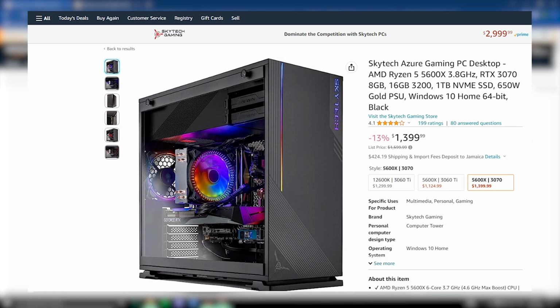All right, so the last one on the list right here is the Skytech Azure. I don't know if I'm pronouncing that properly, but it's the Skytech Azure gaming PC. This one is on the pricey end. It's going for $1,399. But I think a water cooler would kind of finish this up for me, and maybe some Wi-Fi too. But let's check out the specs.